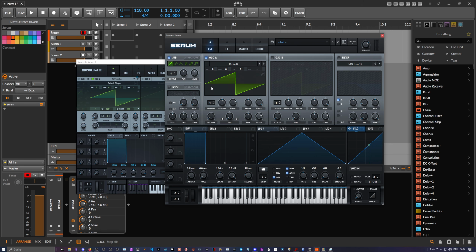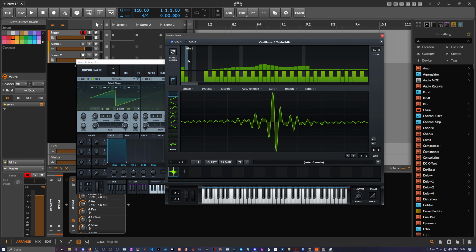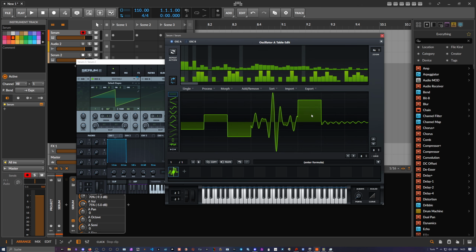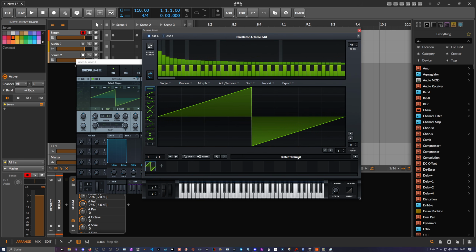So you probably already know that we have here an empty table and we can edit this table by just clicking this edit button. And then inside of the wavetable editor, you can change the partials and you can also draw in stuff to create waveforms. We already know this, right? So let's reset this. And we can also type in a formula, and I want to focus on this and give you an idea how this works. And I try to keep it as simple as possible so you get the idea how it works and you can make it complicated later on, right? We start simple and then make it complicated. This is how you learn, right?